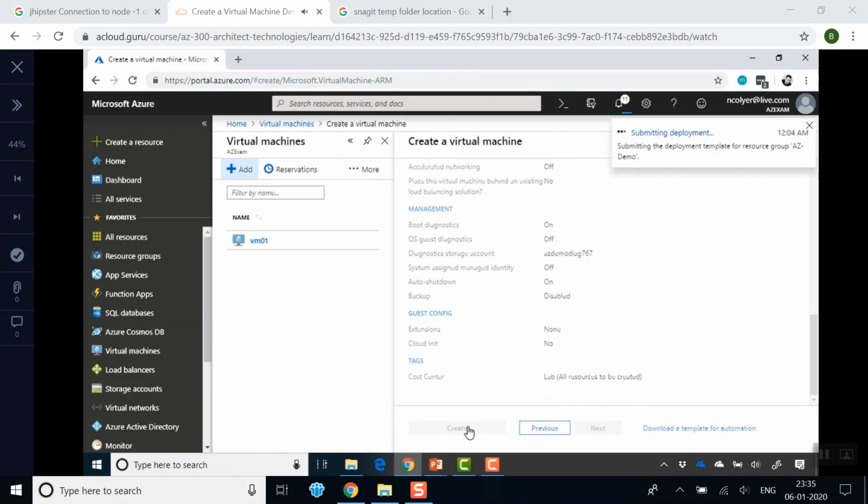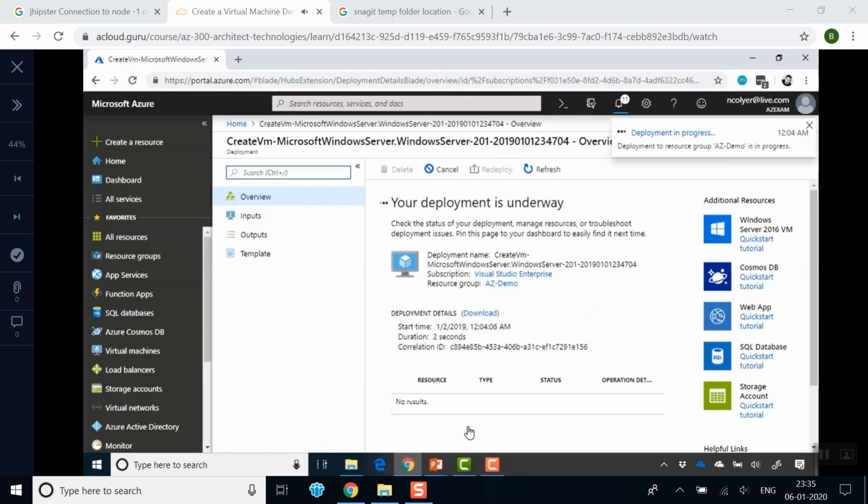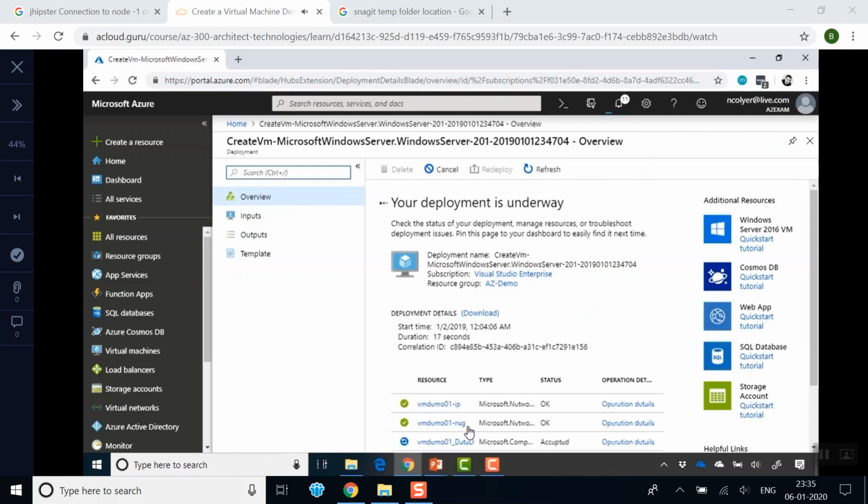Windows machines, B series, take about 5 to 10 minutes to complete. If you choose a D series on premium disk, then they'll be created in much less time. And finally, Linux machines a little bit quicker as well. So plenty of options, but you can monitor your deployment here. You can cancel it during deployment if you want to.